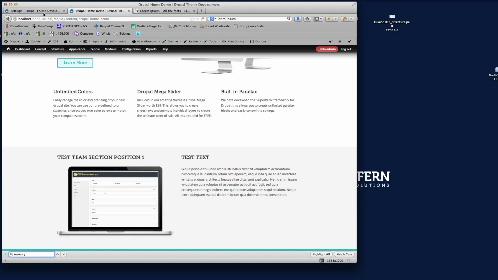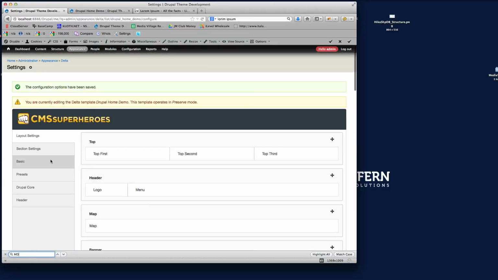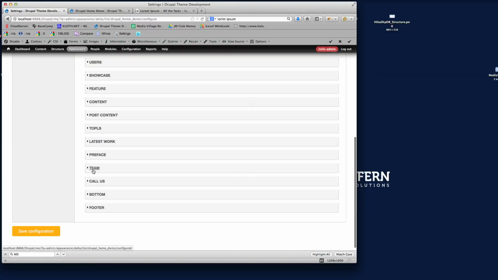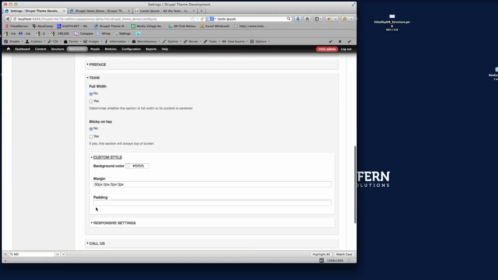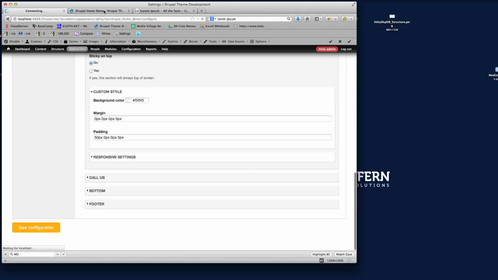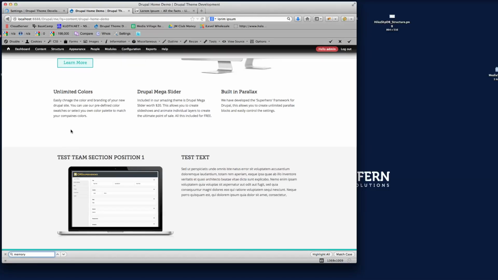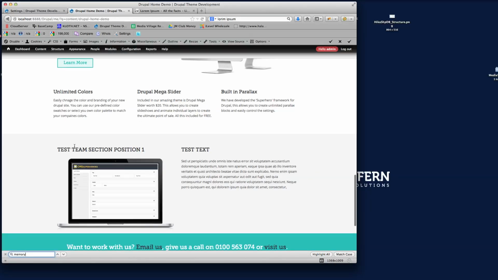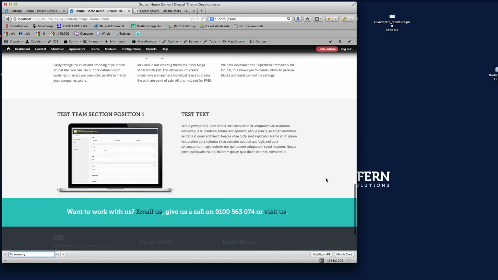So what I'll do is go back in here and go to section settings, back to team and custom style there, so we've got 50. Let's set that back to 0, and then if we set the padding to 50, we'll save that. Here you'll actually see this section grow and the white area get less because the padding is within the section and the margin is above the section. So if I refresh that page, you can see that there. So you can start controlling the spacing and make the layout of your theme look correct and better.